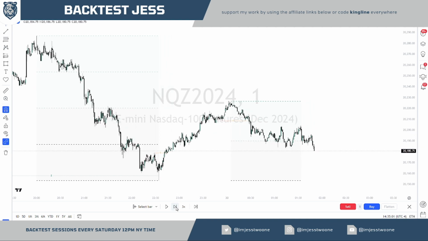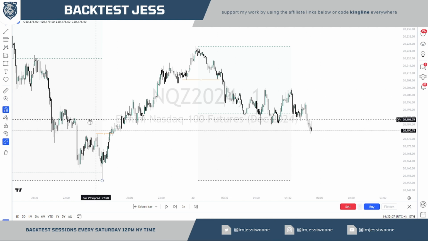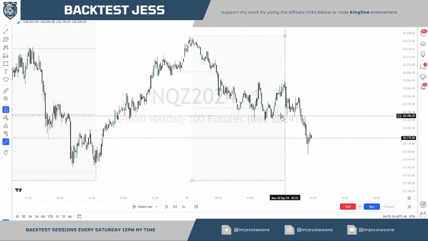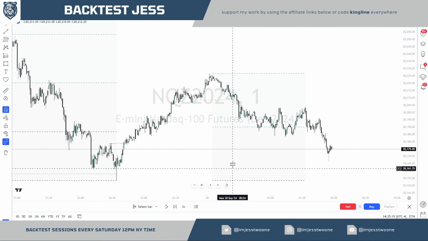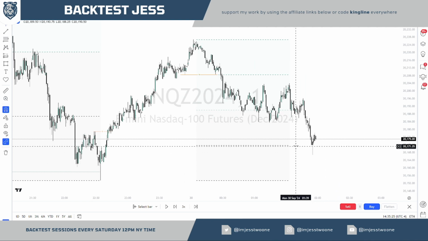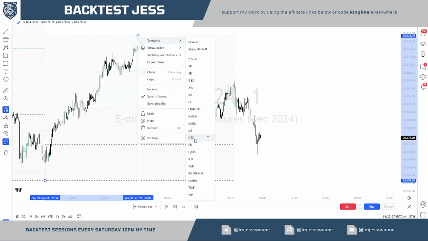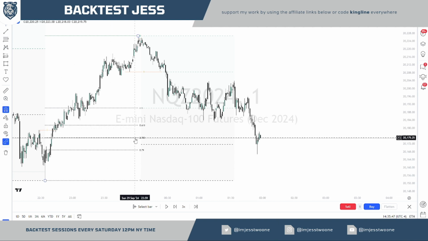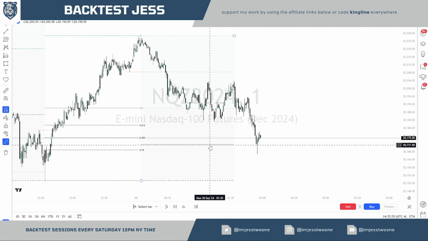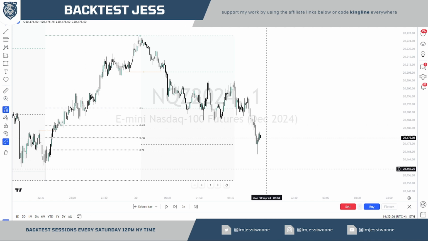All right, so no willingness to stay in premium. It's continuing to dive down into discount. We've now at this point traded below equilibrium. And let's pull up the quarters of this one here. We're now in the bottom 25%. Now, the bottom 25% of any range is also OTE, optimal trade entry zone, 0.62, 0.705 and 0.79. So the bottom quarter falls within your optimal trade entry area, right?